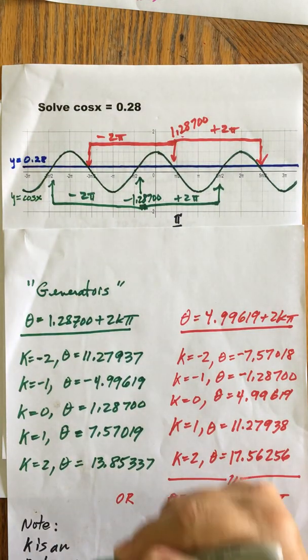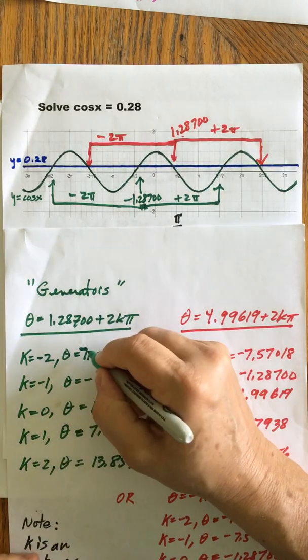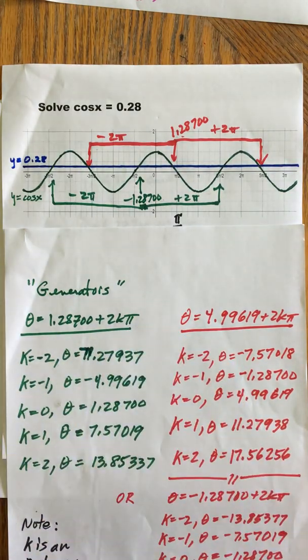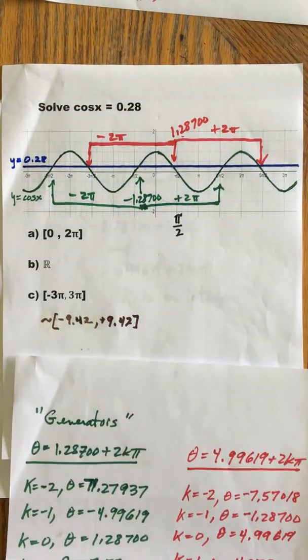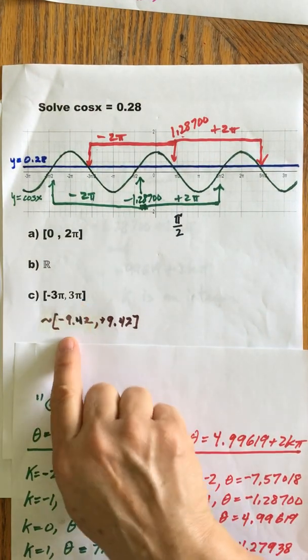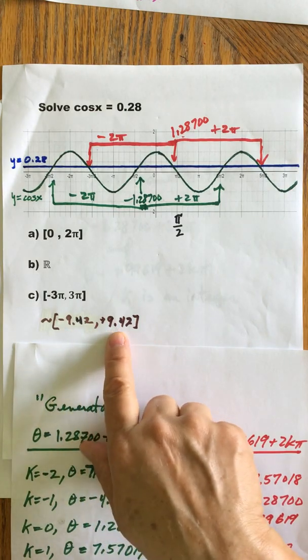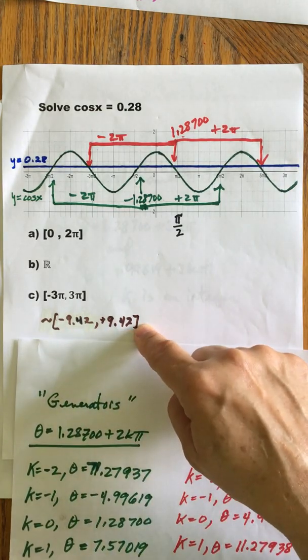Sorry about that. That would be a negative here. So I'm trying to pull out values that are between, or we have to get from negative 3 pi to 3 pi. So when I put in pi into each of these, that's about negative 9.42 radians to positive 9.42 radians.